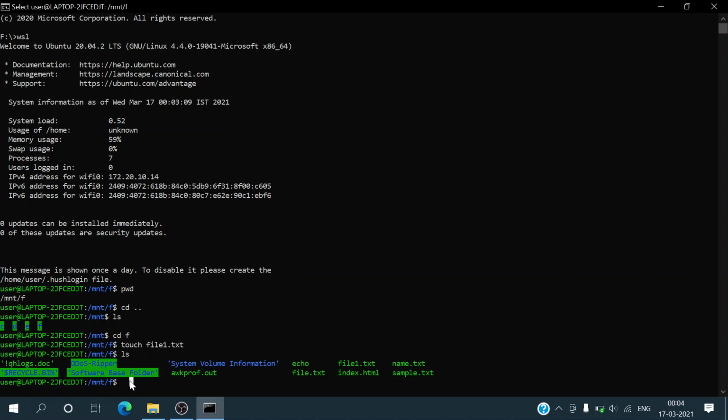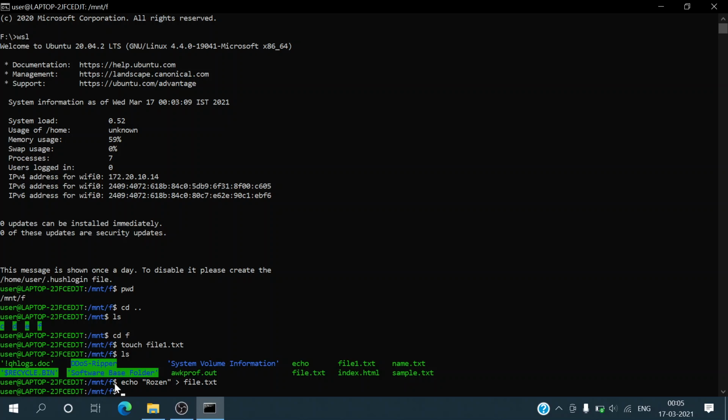So what we can do is use a command like echo. Echo is used to insert text into a file. So echo into file.txt.